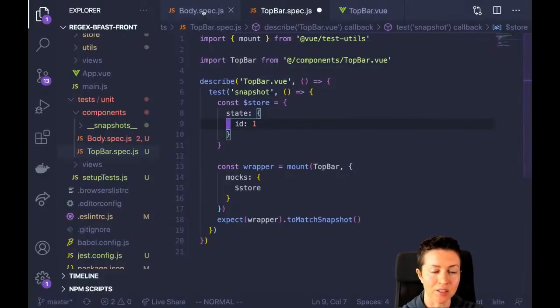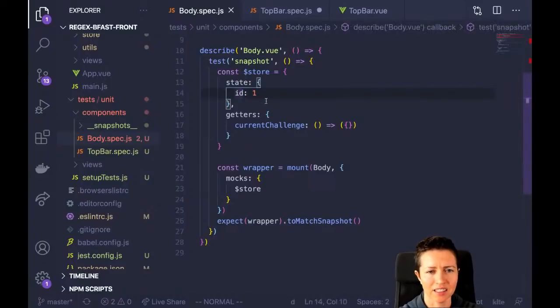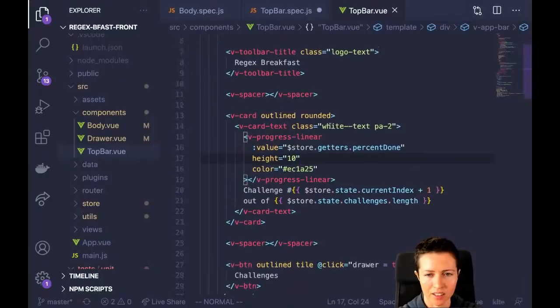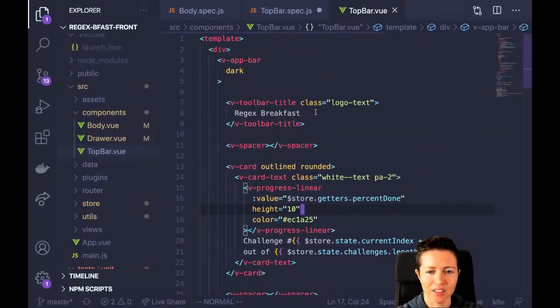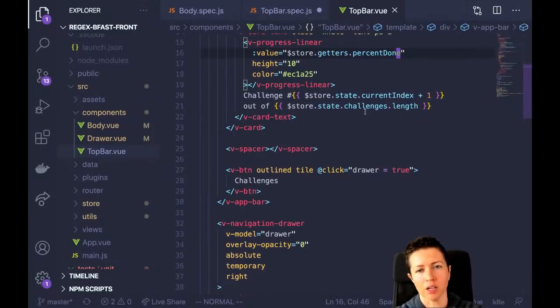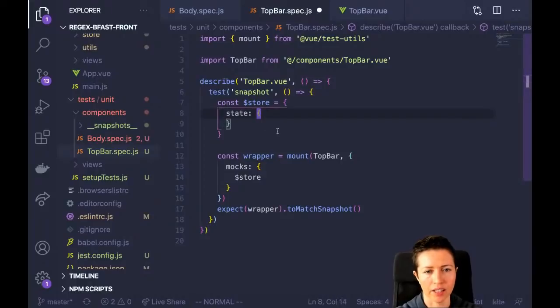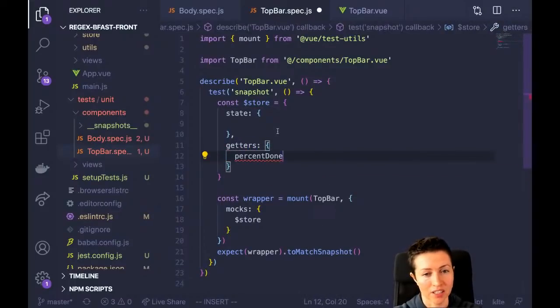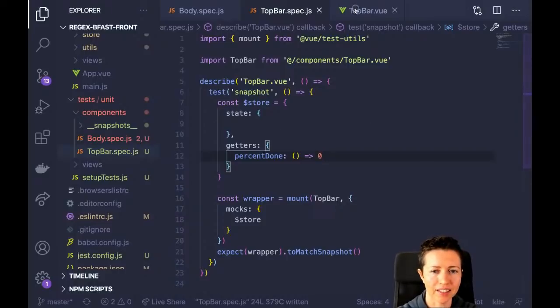But in state, I do need to, I don't know why I have the ID here actually. I think that was just the default thing that I had. So in state, I need to mock, oh wait, I do need the %done. Okay, never mind. So I will need to create getters %done. Yeah, I'm gonna have to mock that getter correctly later. But for right now, I'll return like a 0 or something. Okay, so let me do getters, which is an object, and I'll do %done, and then return 0 for right now.